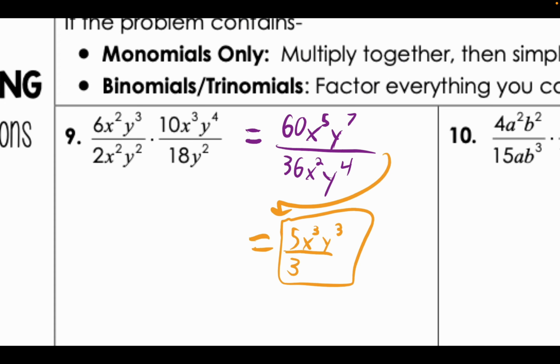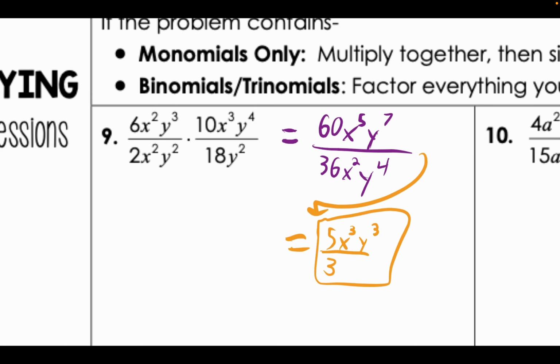Now, the way I personally prefer to do it is what you're going to see here on number 9, what I'm going to do right now. If I have the same starting point of the problem, I'm just going to look to reduce both vertically and cross, like I mentioned, just like we normally do with fractions. So I'm going to look for like 6 and 18 reduced by 1 and 3, for example. You could have reduced 6 and 2. I just wanted to do 6 and 18. There's not a wrong way to go about that between those two. As long as you're doing something from the top and something from the bottom, you're okay to reduce. It just can't be 2 things from the top or 2 things from the bottom. So I could also do it with 10 and 2, reduce by 2 to become 1 and 5.